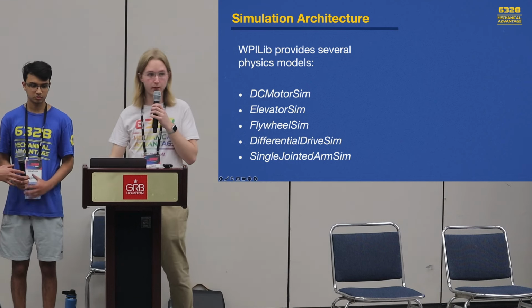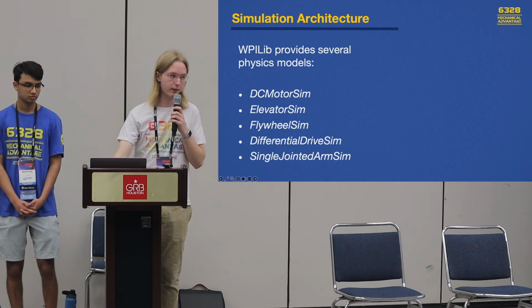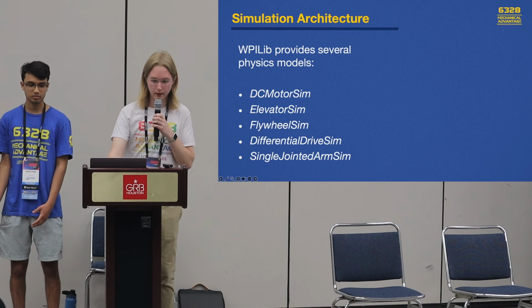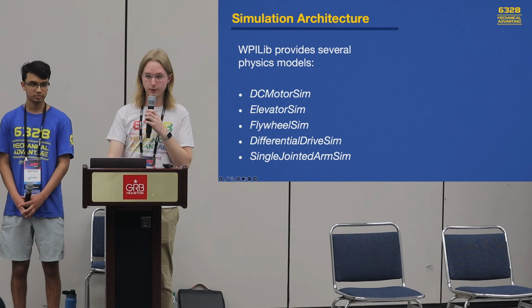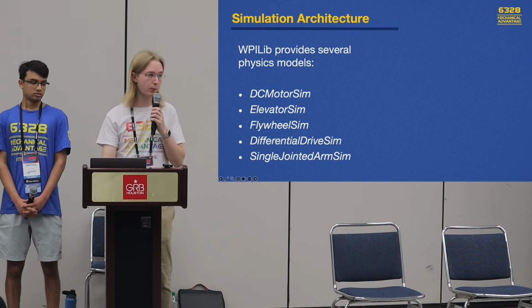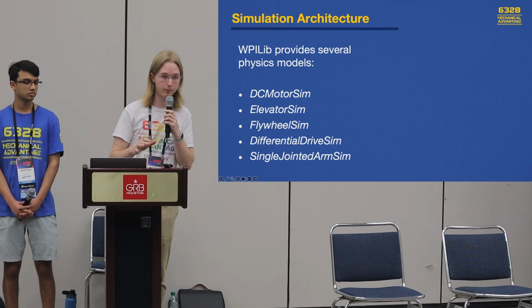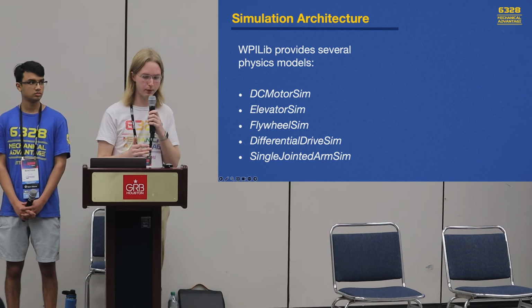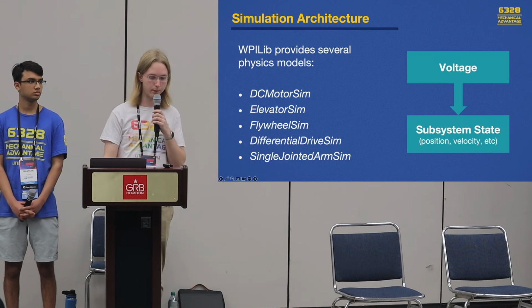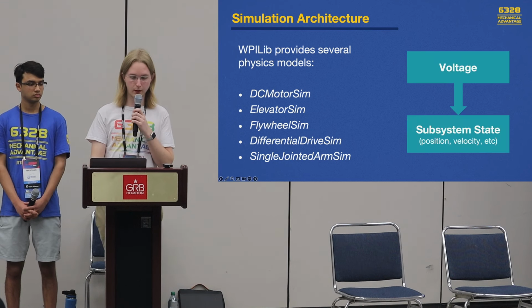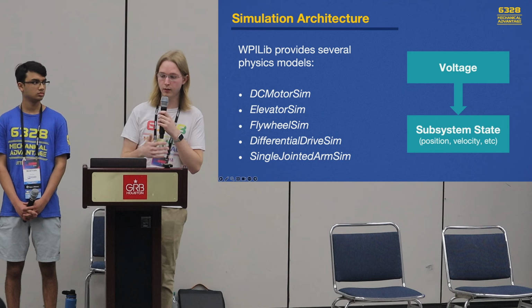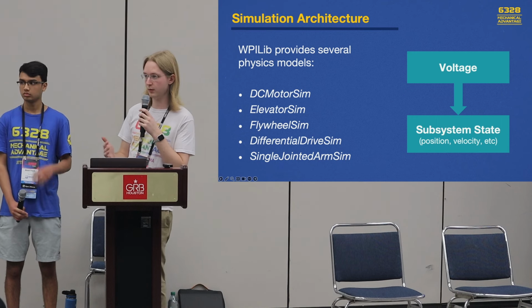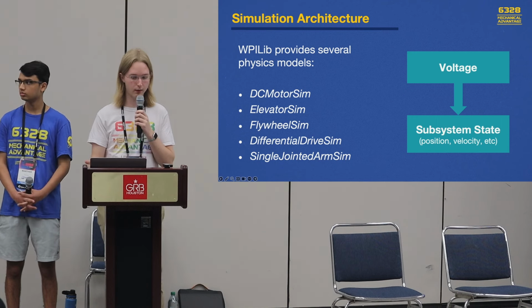Okay, so that's all good at a high level, but let's talk about how it actually works. Now, the core of the simulation is the physics model. And remember that here we're only talking about each subsystem being simulated individually. WPILib provides a number of built-in physics models. You can see some examples there. And all of these models are designed to take in a voltage and output a predicted subsystem state, so like a position and velocity.